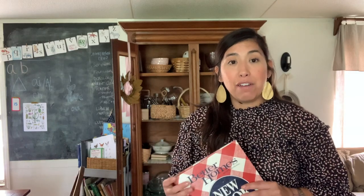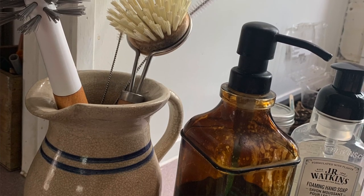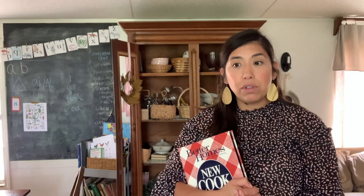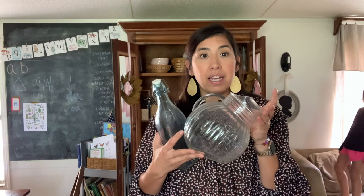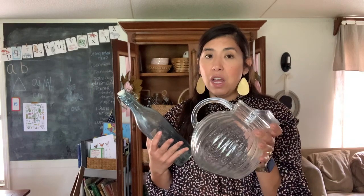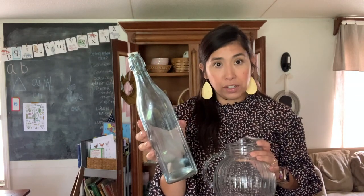I would keep a lookout for candles, candlesticks, votives, vases, any sort of crafts or pictures that you can use to display a beautiful tablescape. Setting out candles, setting out a beautiful glass pitcher — grabbing a pretty pitcher that you can fill with some mint and some lime and some cucumbers and just having it sitting out instantly dresses up your table. Or having a pretty glass bottle where you add some water or sparkling water and have it sitting out for your guests or your family — instantly adds beauty to your tablescape.